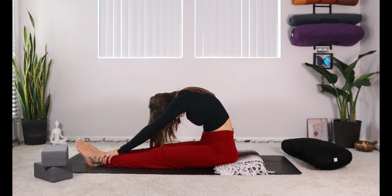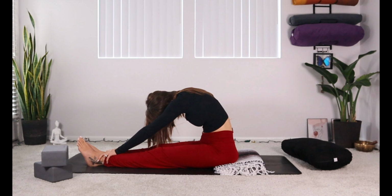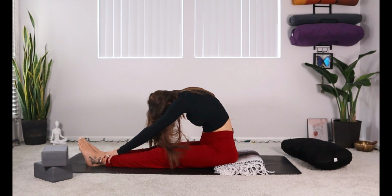Also, my friends, if it's not comfortable for you to have your head hanging heavy, you can always stack some blocks in between the legs up until they support your forehead. So that's another beautiful tool that you have the option for. Just depending on your anatomy. If your body's asking for more or less, that's when we invite props into our space to increase and decrease sensation by stacking or removing props.